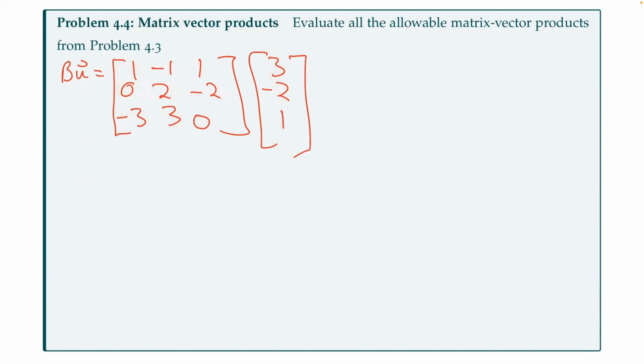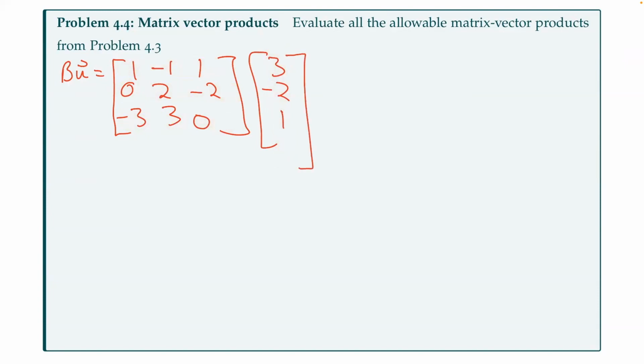Another way you can think about it is that this here is a row vector. This here is another vector. I can take the dot product of these things, and that gives me the first element. Likewise, I can treat this as a row vector and do the dot product. I can treat this as a row vector and do the dot product. Again, that gives you the same output.